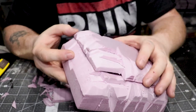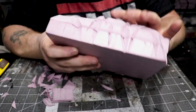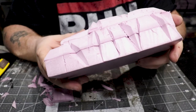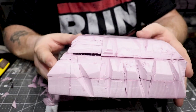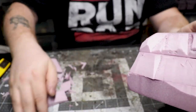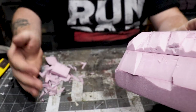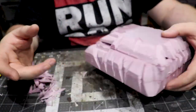When I did the dragon's lair, I painted it on, or I put it on foam that was covered with paint, so it didn't have a chance to ruin it like this. So I'm going to have to hot glue this together in order to keep it from sliding apart. That's just the way it is. I thought it would work, and it didn't, so on to plan B.